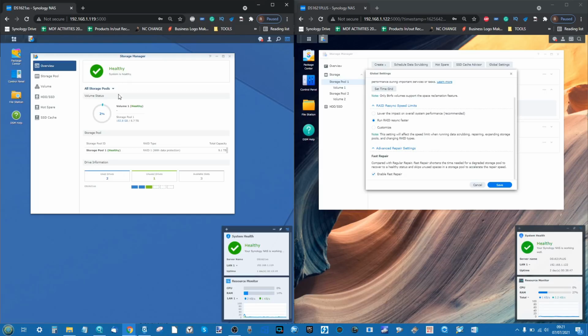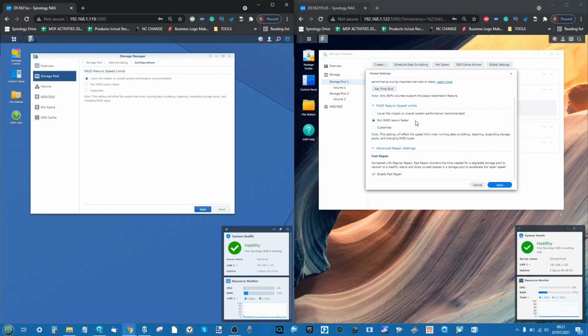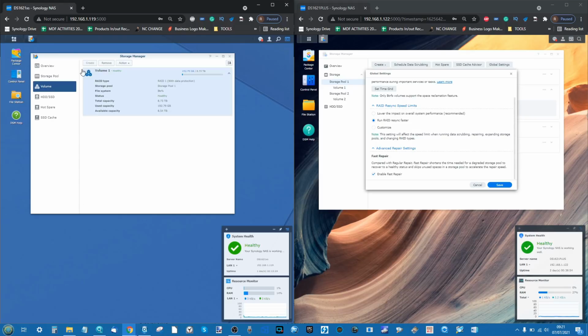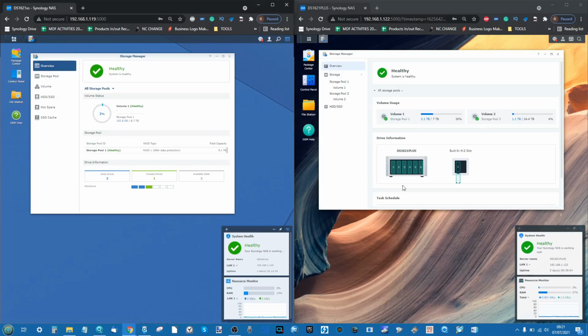If we go all the way back to the overview there, go into the storage pool, we've got the configurations as well. But rather than putting it into these separate tabs, they've made it a great deal easier to follow by adding it just to these contextual menus overall. And I think even the overview, those that are quite new to data storage would probably prefer this more graphical display that shows the storage pools and the volumes. And yes, I hate seagulls.